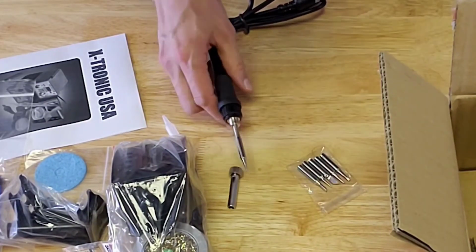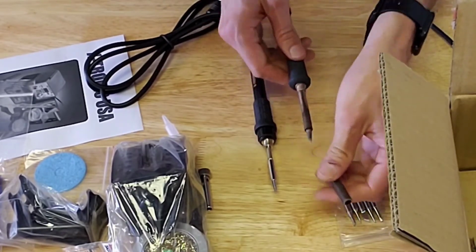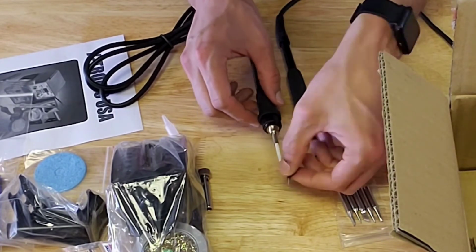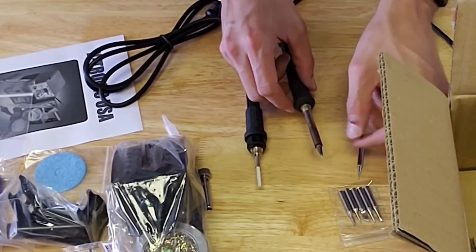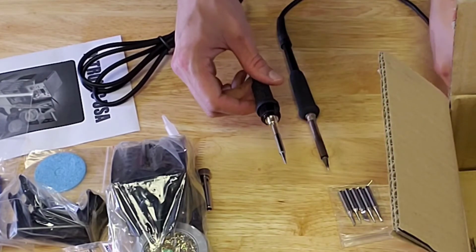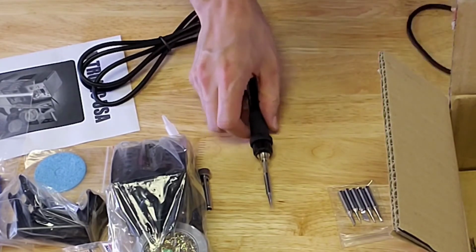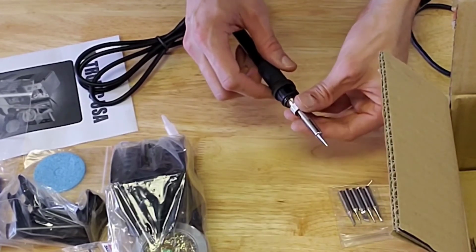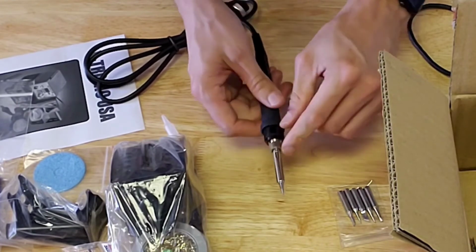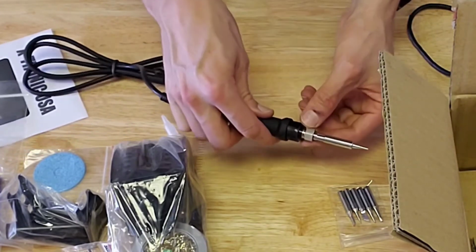Let's see what shape these are compared to the Weller. Oh yeah, totally not compatible. Not the same tips at all. So it looks like this one has a ceramic cartridge that goes deeper into the tip. I guess this acts as a heat break maybe, so the heat doesn't come up to the handle quite so much.